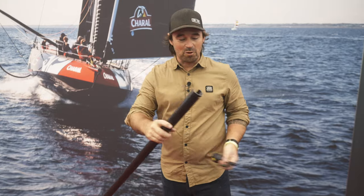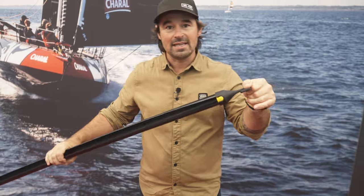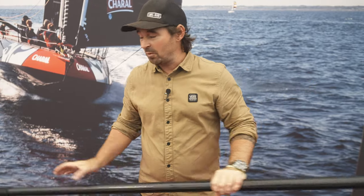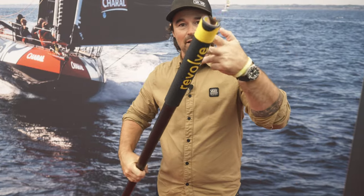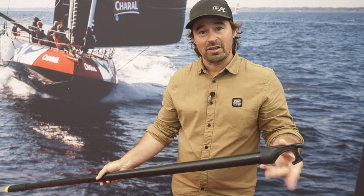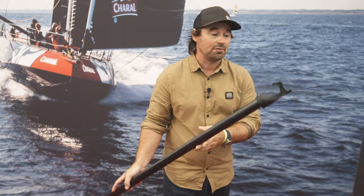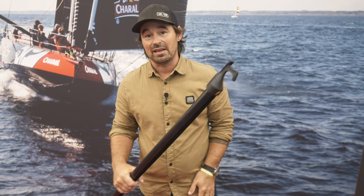This thing is a boat hook. It just unfolds like that, and then this thing pops in the end. That's it. Dead easy. It's a straightforward boat hook, but what's really cool about it is it floats up to this little yellow line that bobs around in the water. You can get a brush attachment for it. They've actually got stuff to put cameras on it nowadays as well, and fishing nets they're working on too.